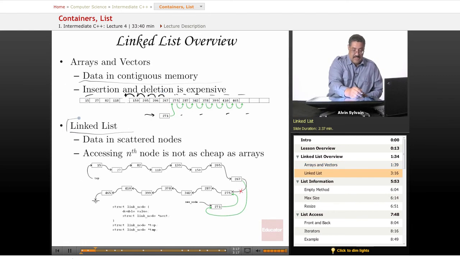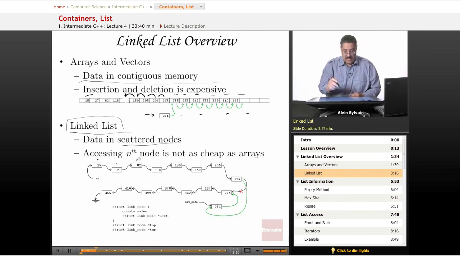Now, your linked list container solves that problem because the data is stored in these nodes, and the nodes are scattered all throughout memory. So here we have the 15 is there, the 27 is there, the 82, and so on all the way around here. So now when we have a new node we want to add, we don't have to move anything around.